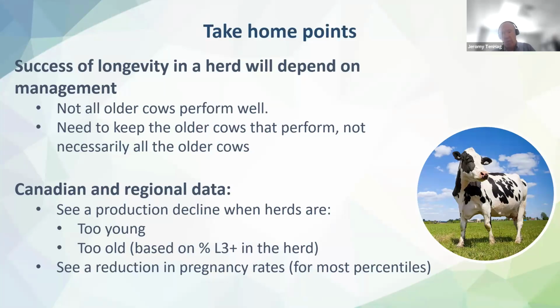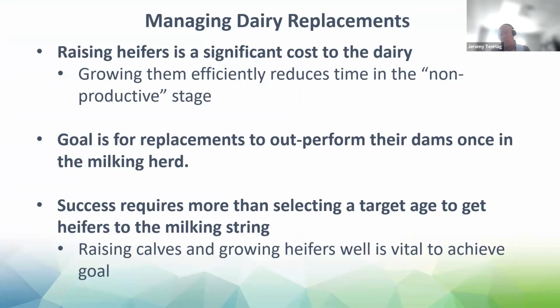So I'm not trying to say that we really got to hammer on the old cow side. When our herds are too young, there's also a price to be paid, right? And I think our data has been showing you that. There's certainly, in most herds, a reduction in repro as well when we're seeing it on our younger herds and on our more mature herds. That kind of covers off the piece on demographics and longevity, we'll call it, I guess.